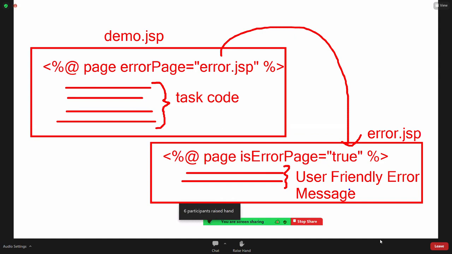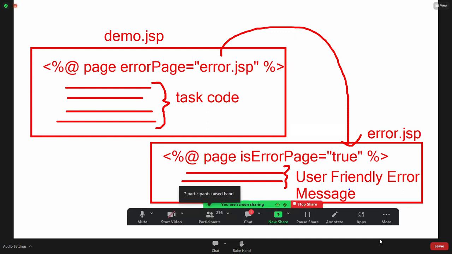Write this one. So demo.jsp is like a try block. error.jsp is like a catch block.